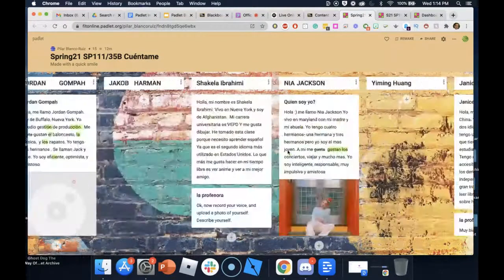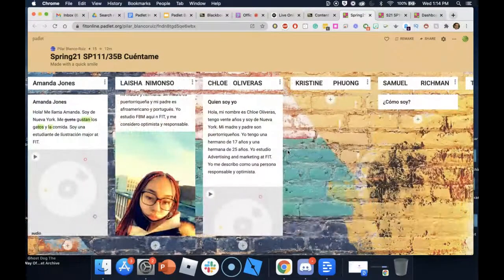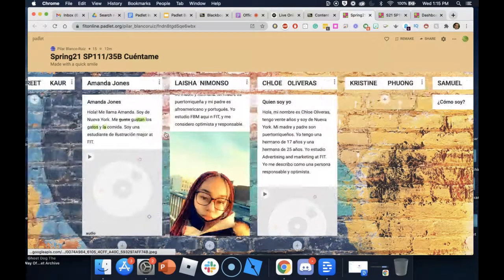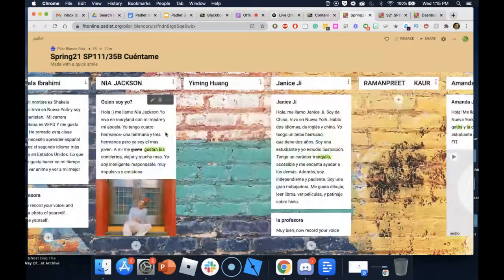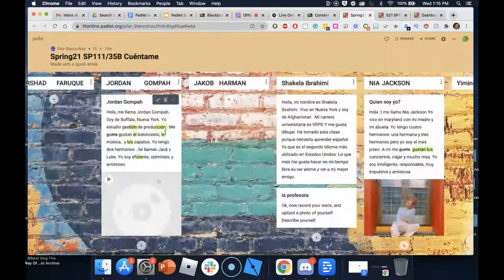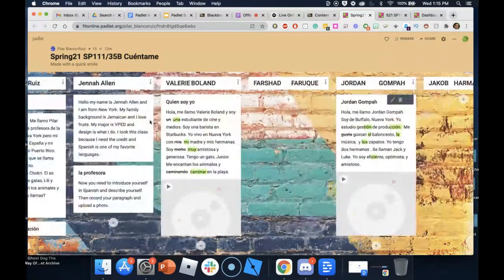You can see who did the work and who didn't, as opposed to the other templates like the wall or the grid, where you're searching for the names because they're not in any order. The only order you can do is first post or last post at the top, and it doesn't go alphabetical. So what I helped Pilar do here is create a template, because it does take a little time to add all the students' names. You actually have to do that.